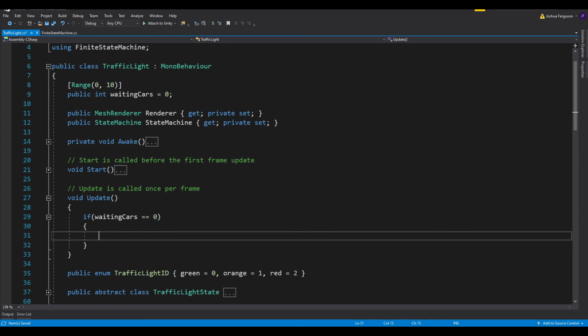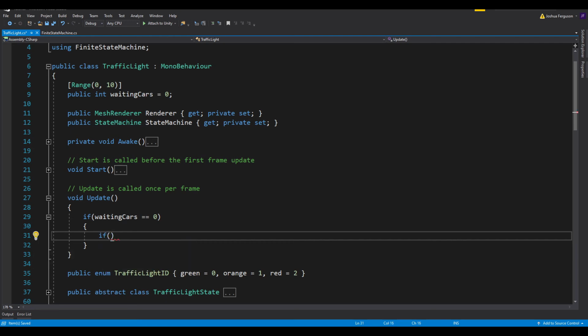So if this set of lights is green, we want to set it to orange if there are no cars currently waiting. So what we need to do is check the ID of the current state to see if it's equal to green. And this is where our generic method comes in handy. So we'll open an if statement here.